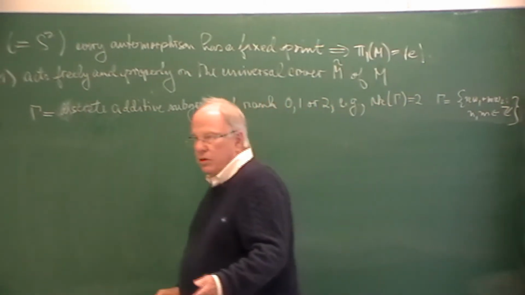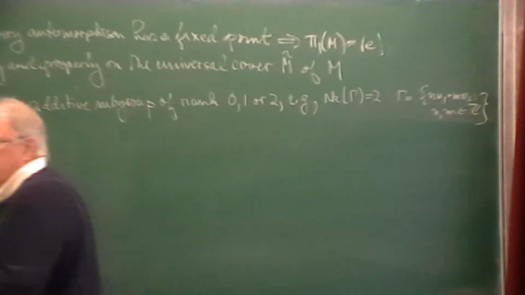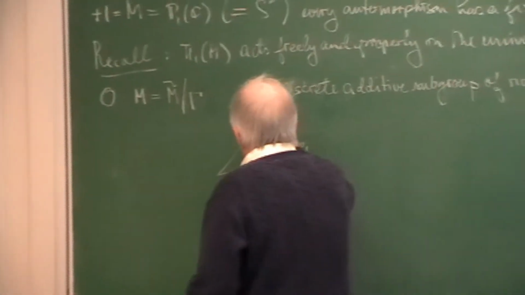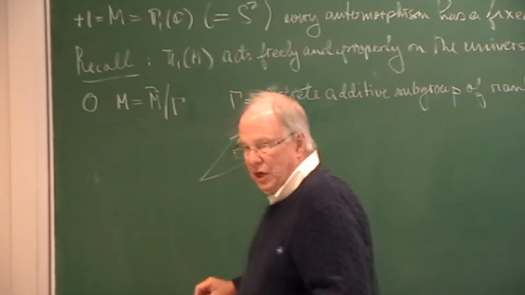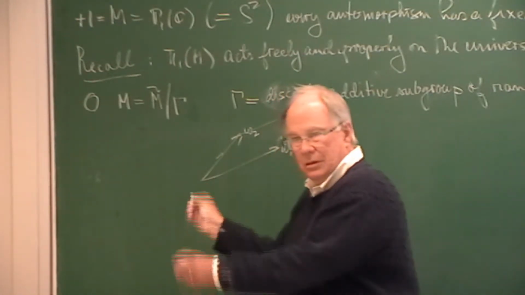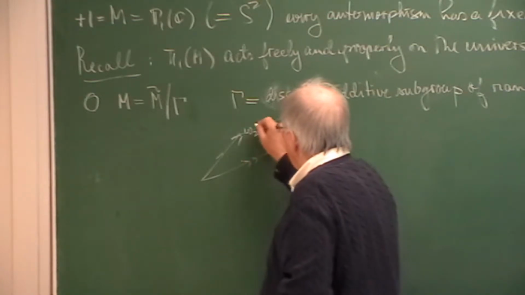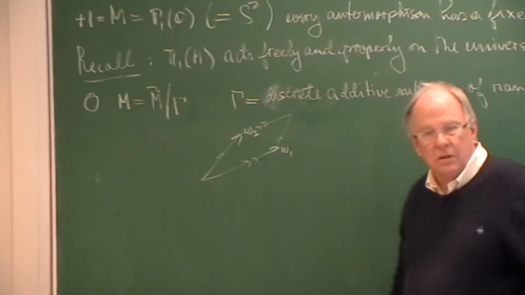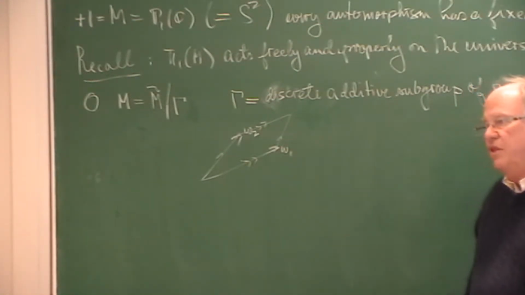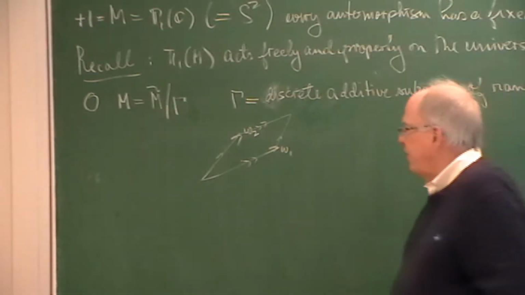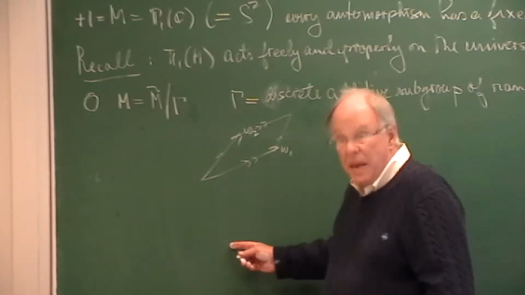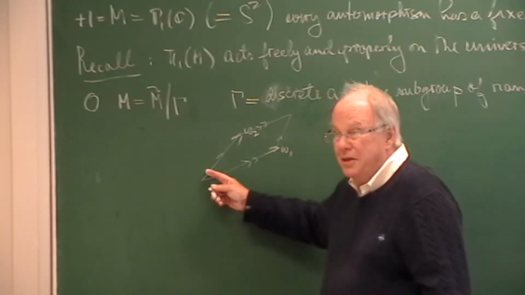And you did this when you were a child with the parallelogram, omega 1 and omega 2, right? And when you were a child, you say, well, you do this, and then you identify that with that, at least I did, and you get the torus, right? And now I purposely just made a mistake. There's no such thing as the torus, because the torus definitely depends on omega 1 and omega 2. The metric definitely depends on omega 1 and omega 2.